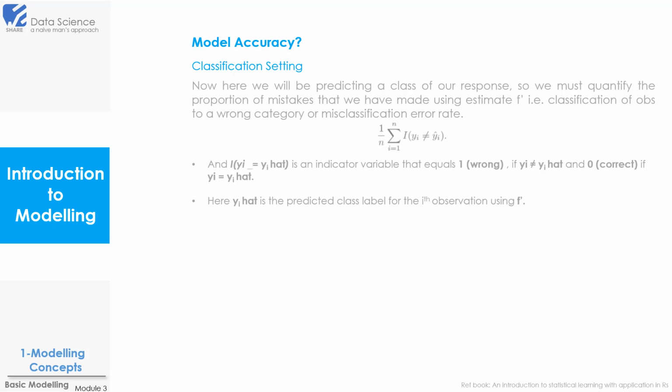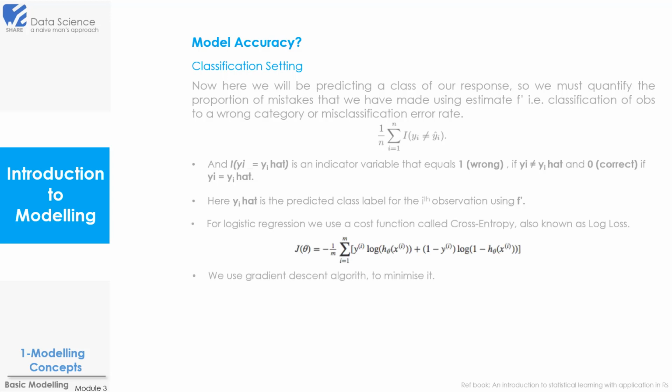For example, when we tested our model using the test data, if the actual ith observation, which is yi, is cherry, but our model predicted yi hat as not a cherry, then it will be counted as one misclassification. And if our model predicts yi hat is equal to cherry, when the ith observation of the test data yi is actually cherry, then it will be counted as 0. So similarly, we will calculate for the entire test data and find misclassification rate, which is basically total number of wrong observations divided by total observations.